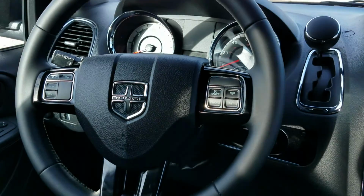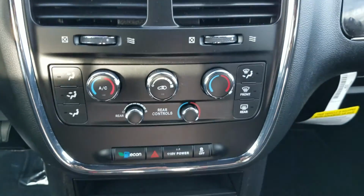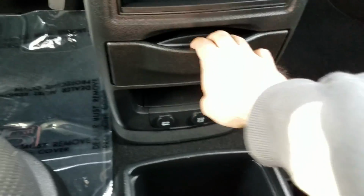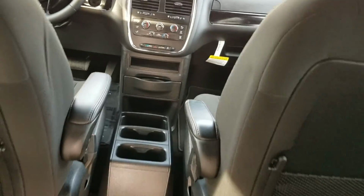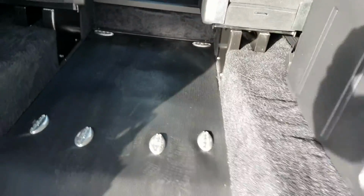The dash looks great. It's got the steering wheel controls, the digital dash with a backup camera, dual climate control with rear air, cup holders galore, plenty of plug-ins. You can see it's the 35th anniversary edition. These are very rare. And we do give a free set of Q-Straight pull tie downs away with each van.